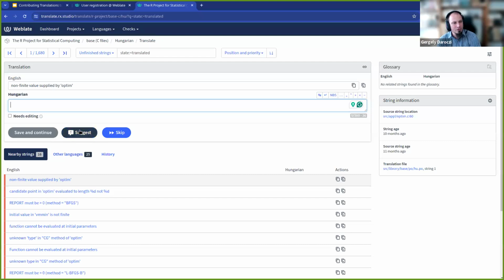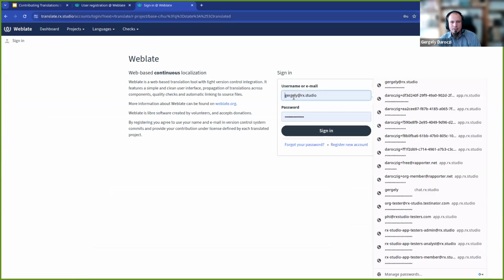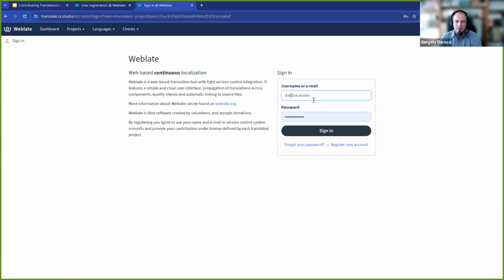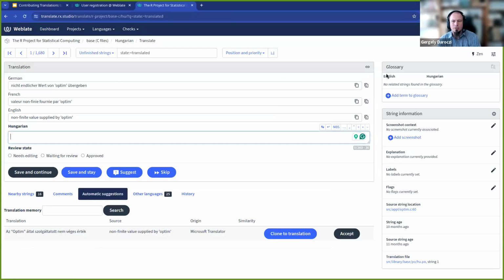The suggest feature is actually very different than committing something with the needs edit flag. So there are multiple levels of optional reviews in the system. And to show that, let me log in back. Well, I think I can log in with my additional user.